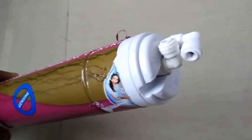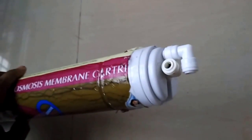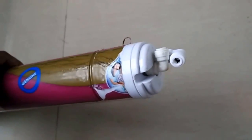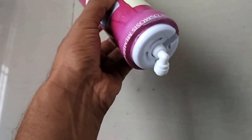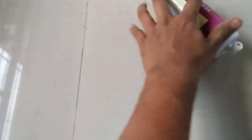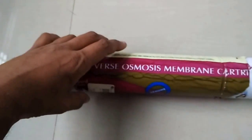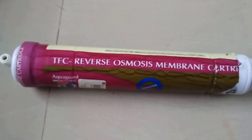Most probably first I'll show you that it has two outputs basically at the bottom. One is for the fresh water and the other one is the drain water, and in here it is the input or inlet water. So first I'll try to cut it out, and then I'll show you what exactly is inside the membrane.